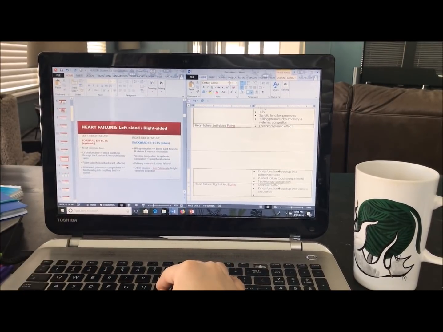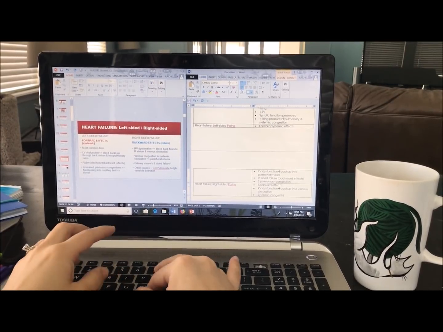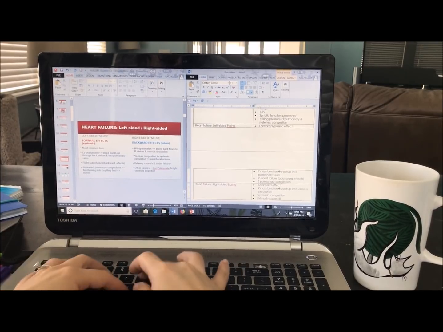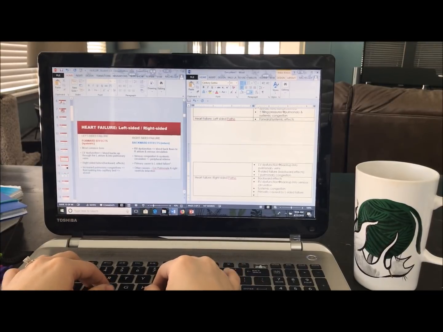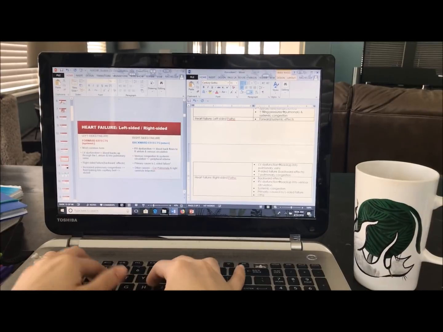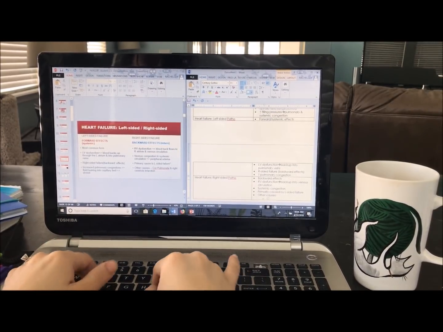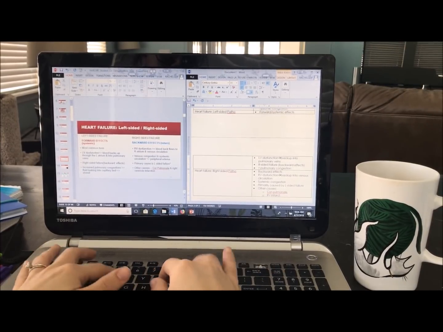Venous congestion and systemic circulation leads to peripheral edema. Well, we kind of already have established that, so we can maybe just put systemic congestion. Primary cause, caused by left-sided failure. Other causes, cor pulmonale, right RV infarction.